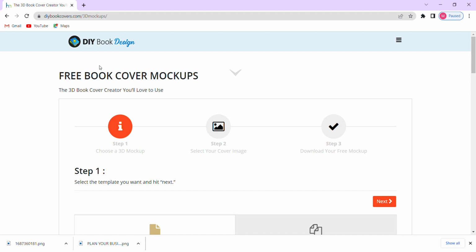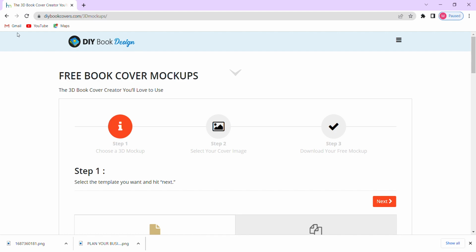So this platform, DIY Book Design, is for how to create a book cover, for free. So you are going to create an amazing book cover. It's beautiful. You are going to create it, and then you are going to sell it on Etsy or Gumroad or Ko-fi or wherever you want. You can sell there. All these websites are free. You are going to sell your products here. So now let me show you how you are going to make it.